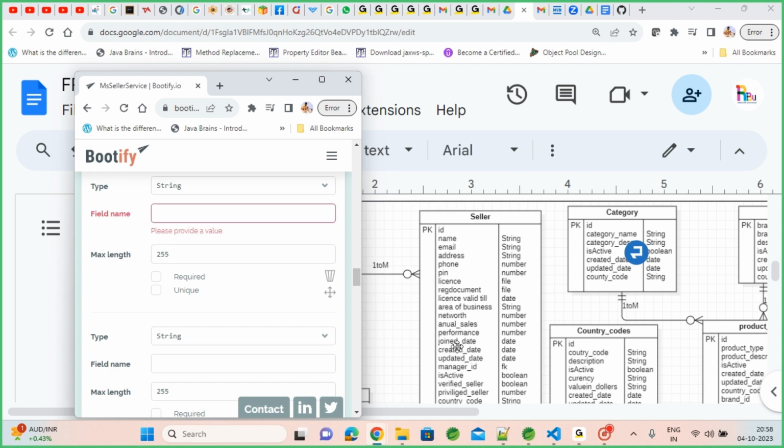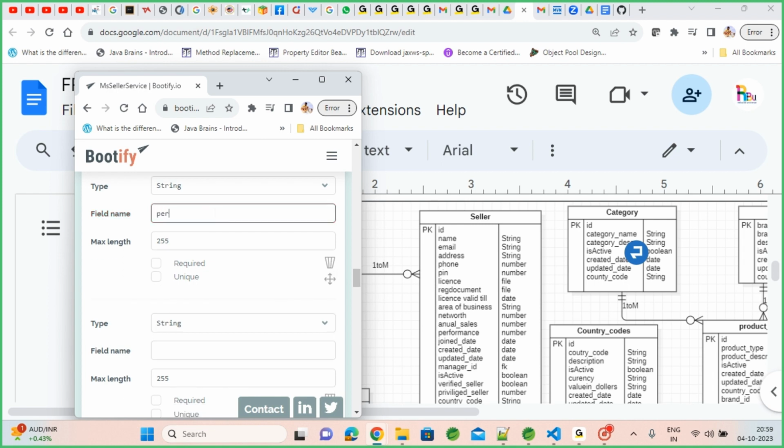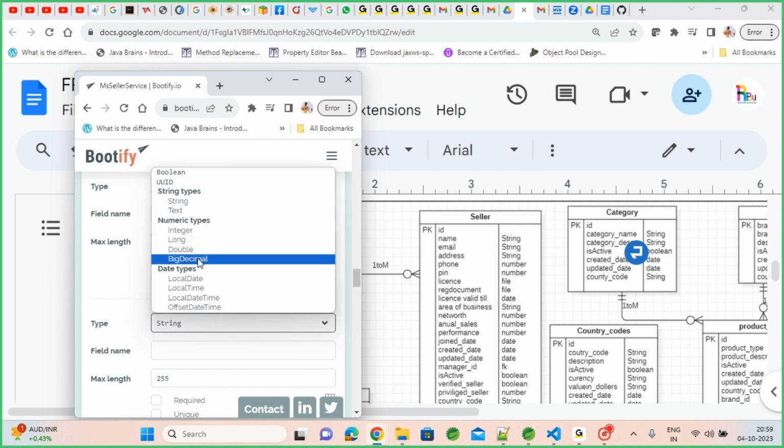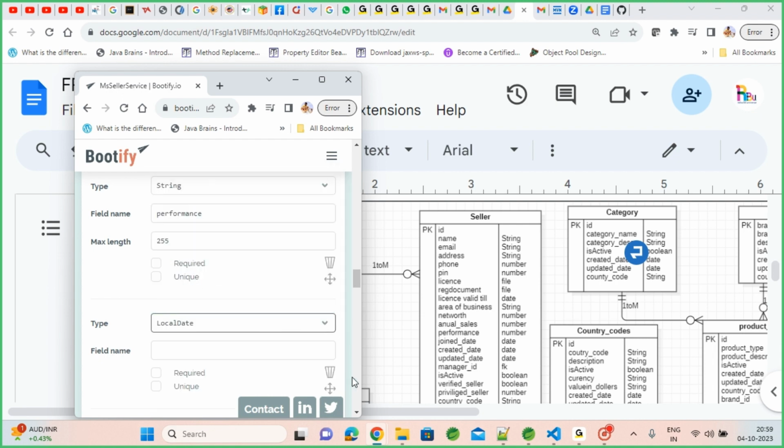Joining date, created date. Where do I put it? Join date, created date. Okay. So if you want to give joining date, later date, okay, or the system created date itself is the joining date.